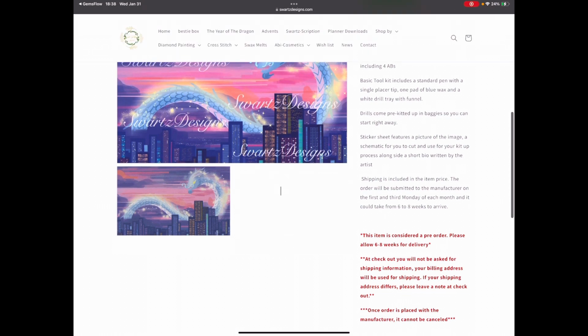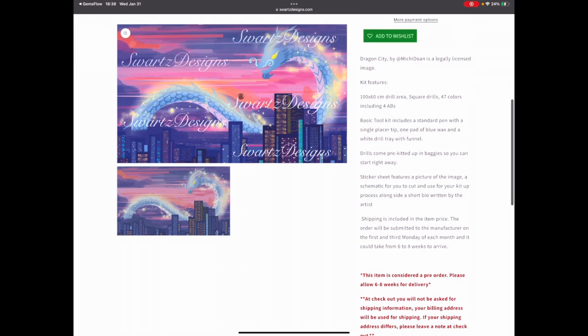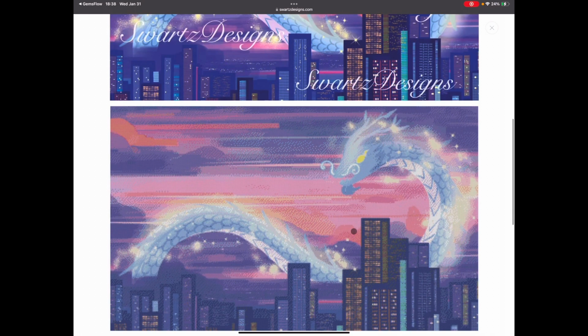It is absolutely gorgeous. On Abigail's, I don't know why that did that. Come on, there we go. If you looked on Abigail's birthday live that she did this past week on Friday, on the 26th, she actually showed like a sneak peek of what this canvas actually looks like, and it is beyond beautiful. There's a larger image. I mean, look at that. Really, Mochi? You're gonna stand on my shoulders? Oh, it is gorgeous. I cannot wait for it.